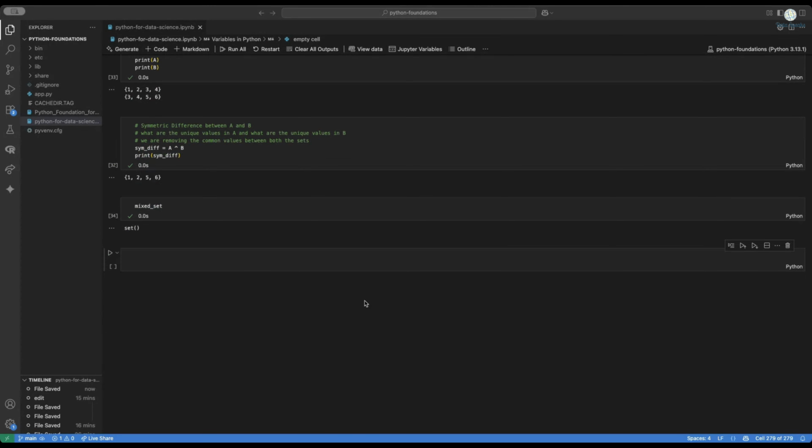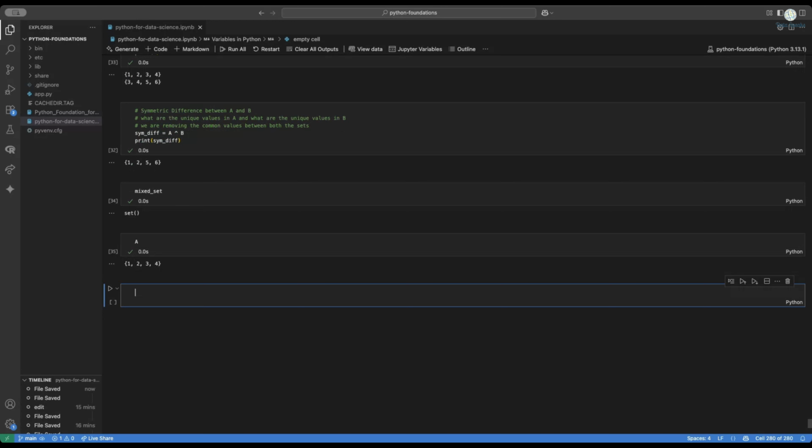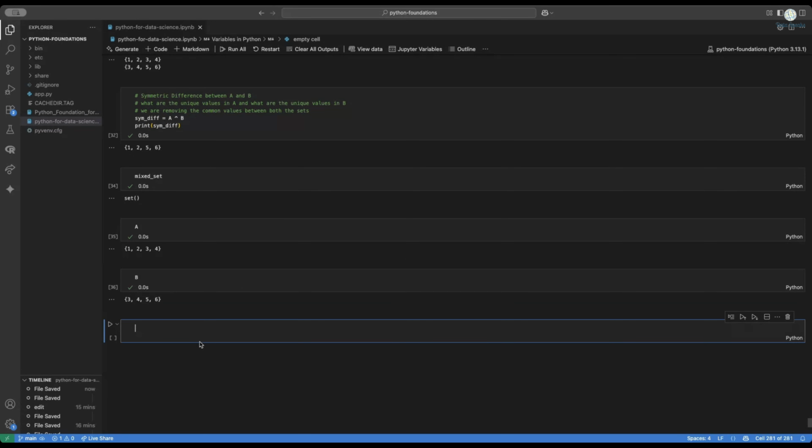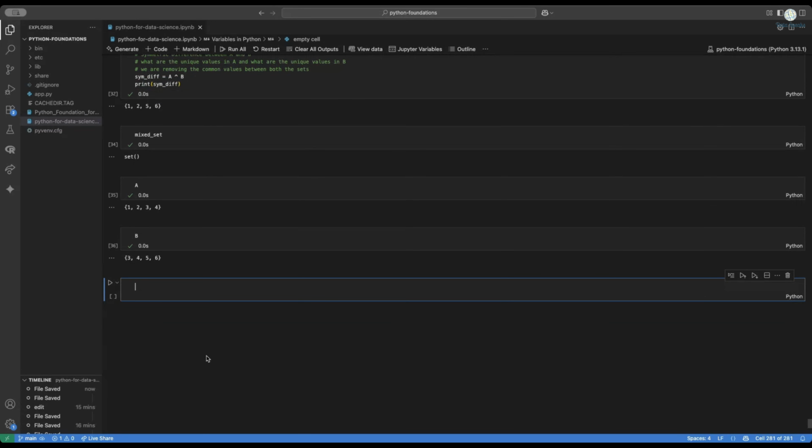Another operation we can do within the sets is membership testing. We had recently defined set A and set B. Now I want to check if value 3 exists in the set A or not. Imagining the set A is pretty large at this point, maybe from 1 to thousands or hundreds of thousands. And I want to check if any specific value exists in A or not.